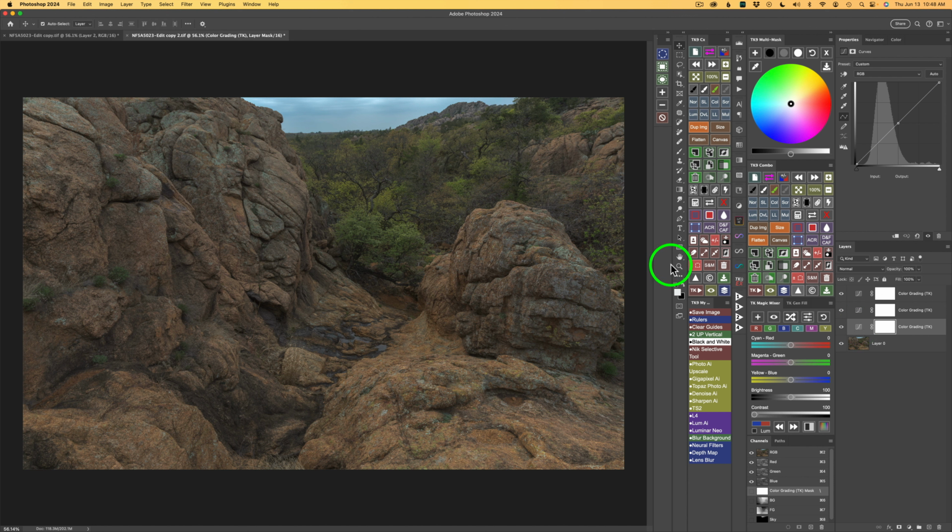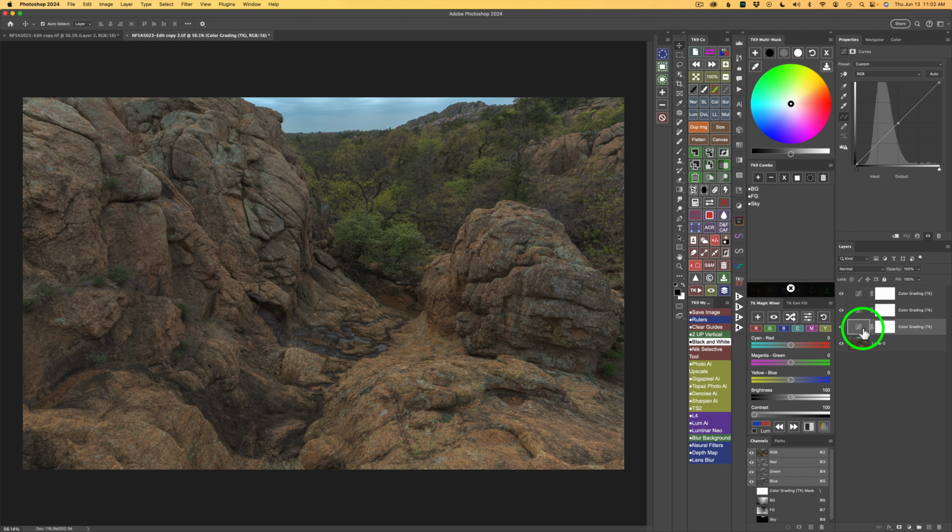So here's what we do. Hold your Command or Control key down. Click on the layer mask calculator. I love the layer mask calculator, as you know. Now, whenever you hold down the Command or Control key when you click on that layer mask calculator button, that will keep this layer mask calculator open until you click this X to close it.